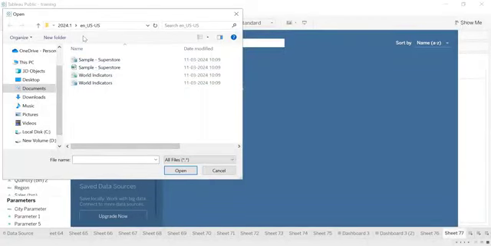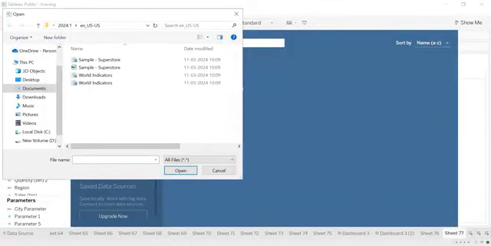Wherever you have installed your Tableau, in the documents folder you will have a My Tableau Repository.